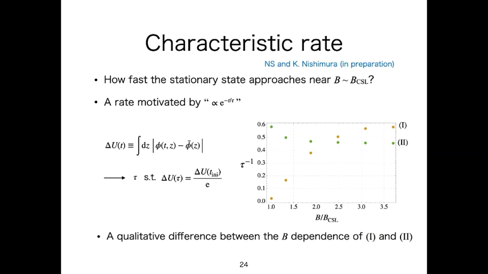I can say it differently. The solutions are given by Jacobi theta functions. And what you are looking at is you start with some initial condition, which is not a Jacobi theta function, and that then relaxes to the Jacobi theta functions. Is that what you are doing?